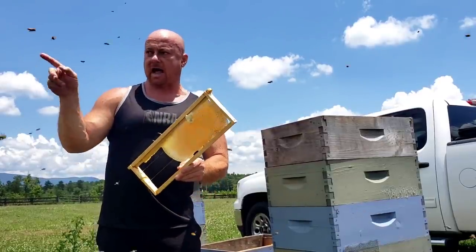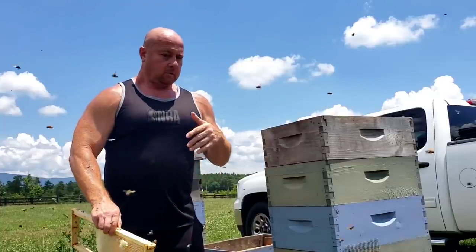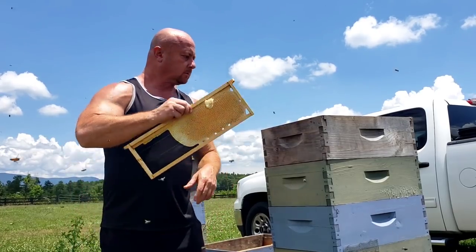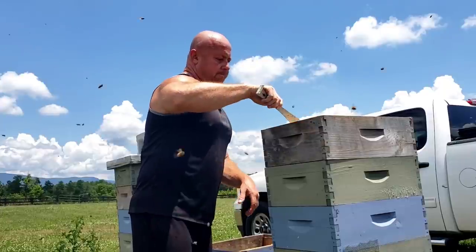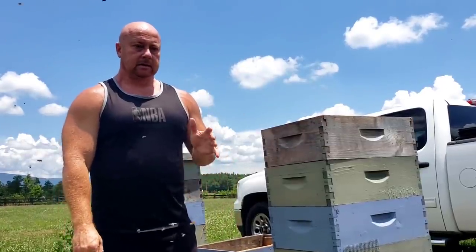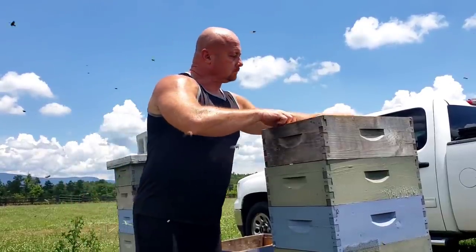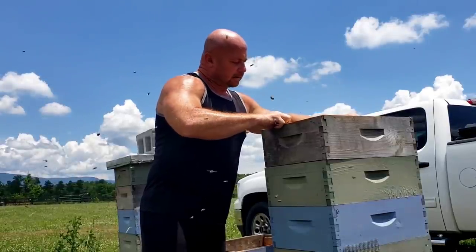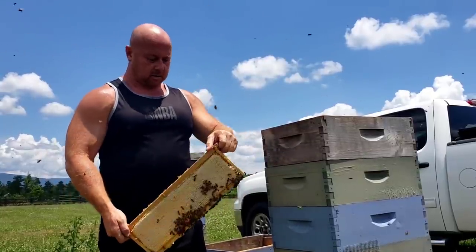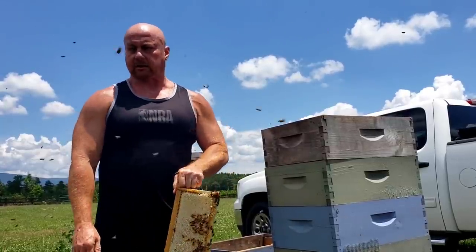On top of that they've got canola. I don't know if it's blooming yet — I need to go check and drive out by it to see. A lot of people don't have that advantage, but we have it here at the Freeman farm. I've never collected canola. Some people tell me it crystallizes fast. Our friend Bill, who helps us with our bee hats and is a member of the Freeman hunting club, told me it crystallizes really fast. We'll find out.